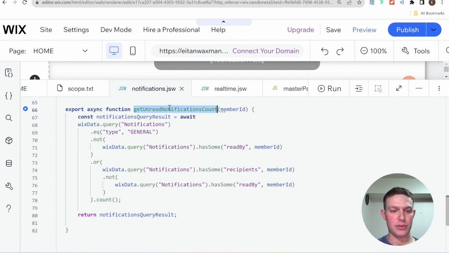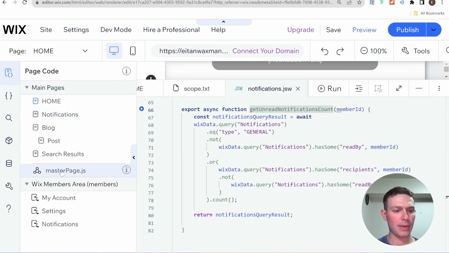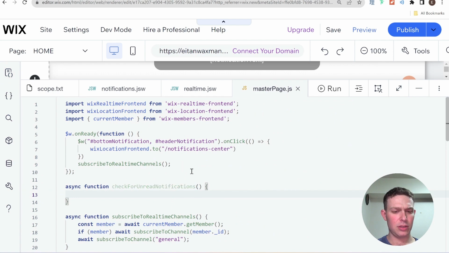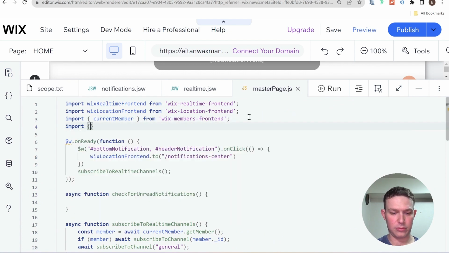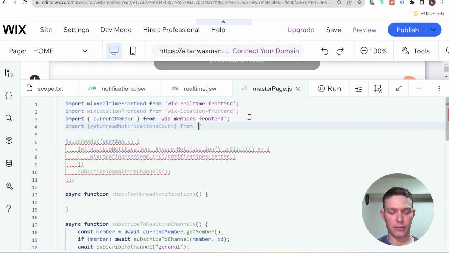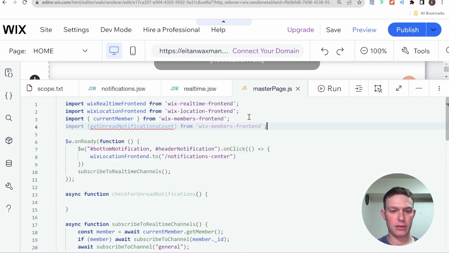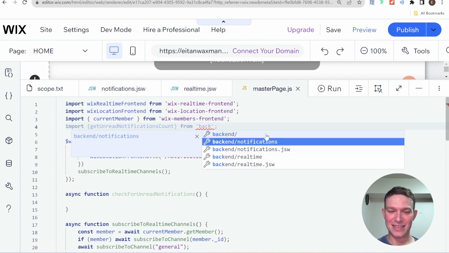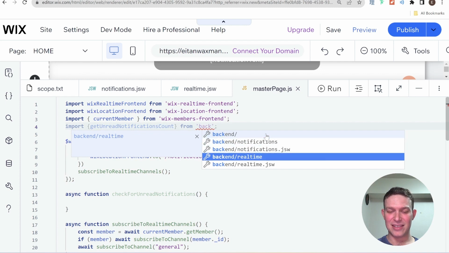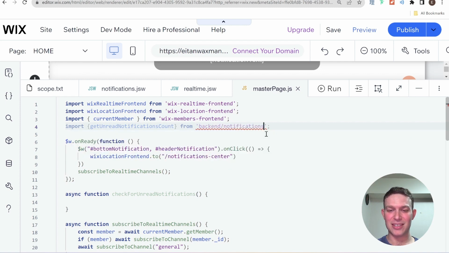And we're going to use this in the front end on the master page. So here, let's import this from Wix members front end. It always tells me Wix members from backend slash notifications.